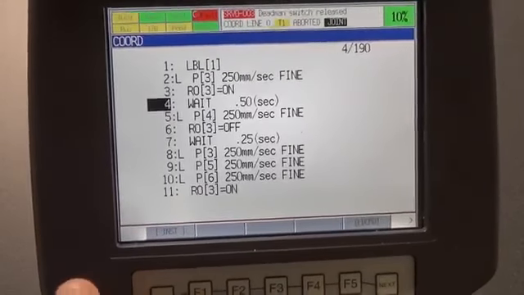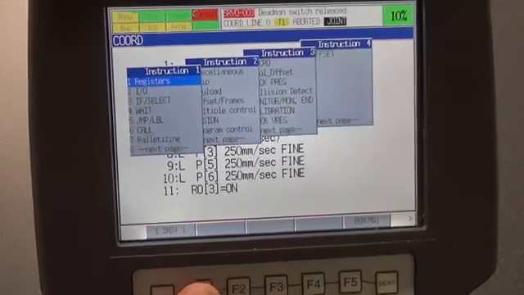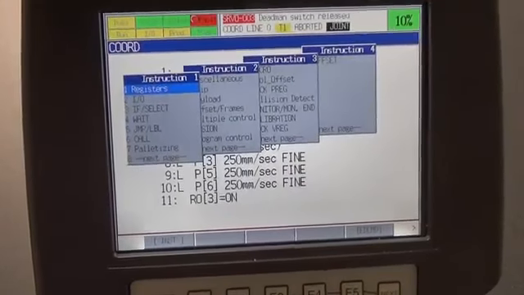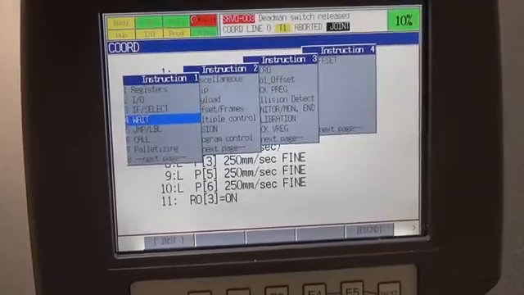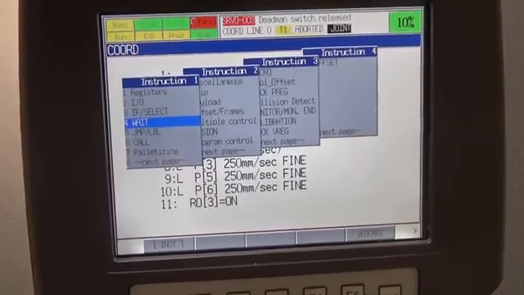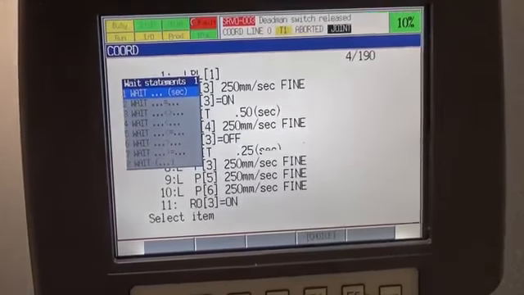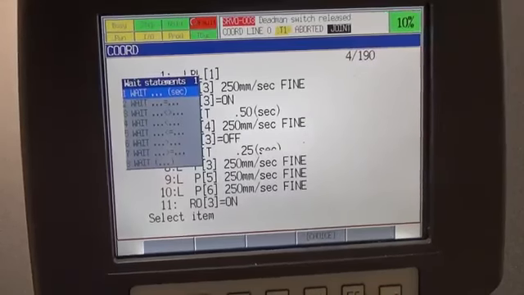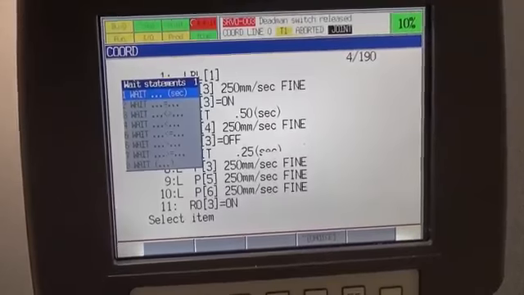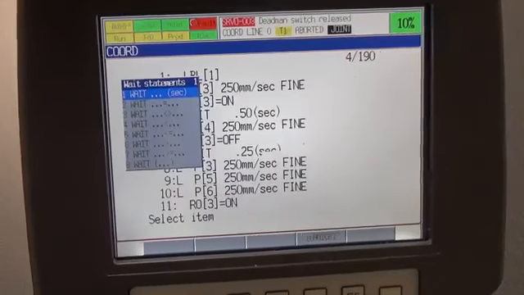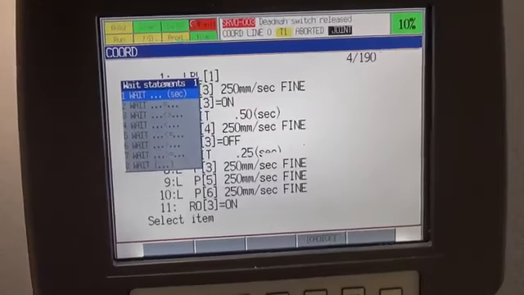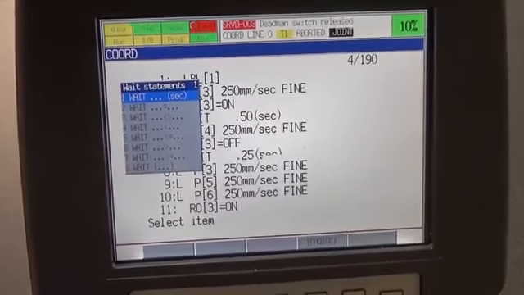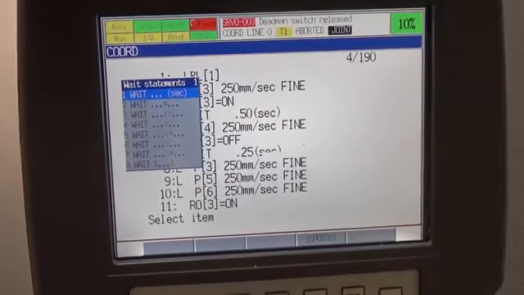After that, we've got a little command, and it's also in the instruction type. I hit the instruction right there, it pulls up those menus, and you'll notice here has a wait. We've selected wait, and the top one asks us how many seconds we want to wait. In other words, the program's going to pause and run out a timer and then move on to the next one. We could put 10 seconds, and the robot would just sit there and wait for 10 seconds to expire, and then it would move on to the next line.